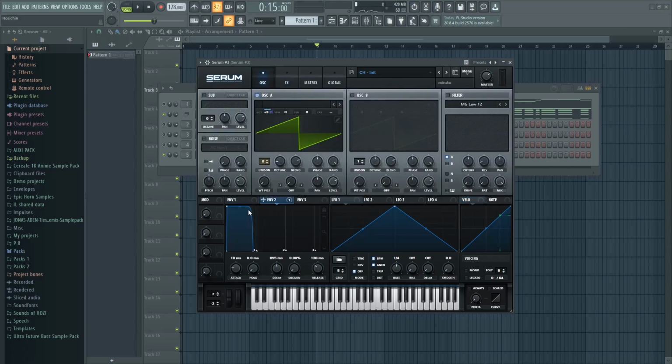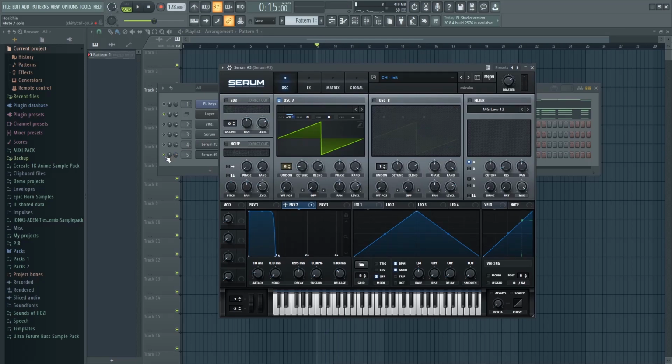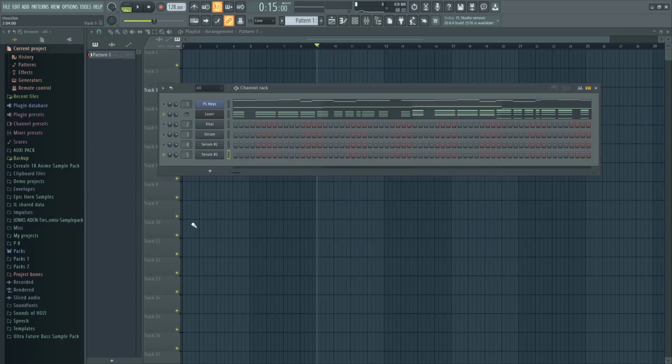And then we just have a slight automation on the octaves so we can get that bit of plucky thing at the beginning. It gives it a bit more drive. You just assign that to this, and then you can adjust it to your fancy. And to get it to sound like this.